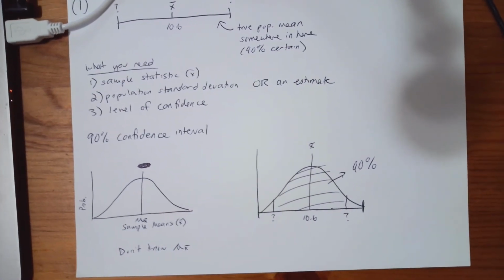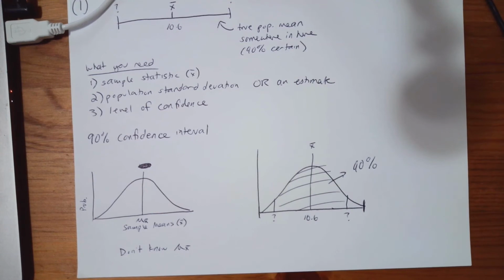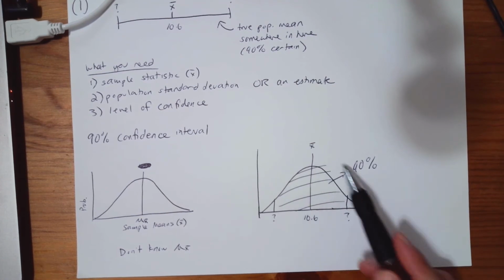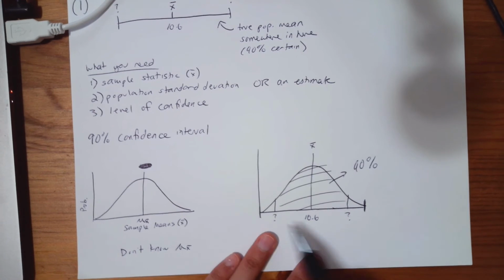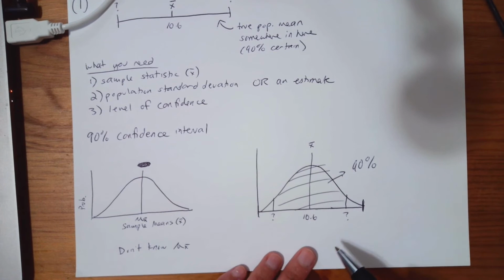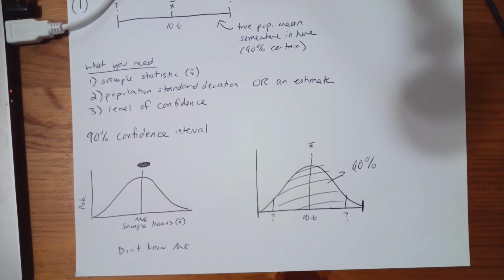Because what this tells us is that, based on what we know about how these sample means are likely to be distributed, with this as our very best guess for what the true population mean is, we can be sure that you have a 90% chance of getting a sample mean between two values. So if this is your best guess, our sampling distribution could tell you we have a 90% chance of getting a sample mean that's between two values.